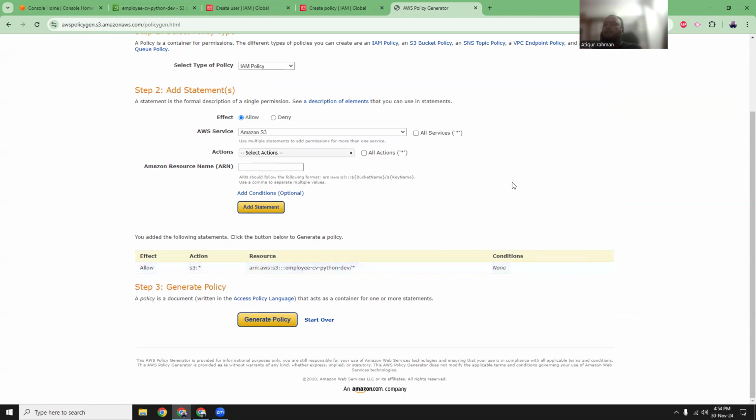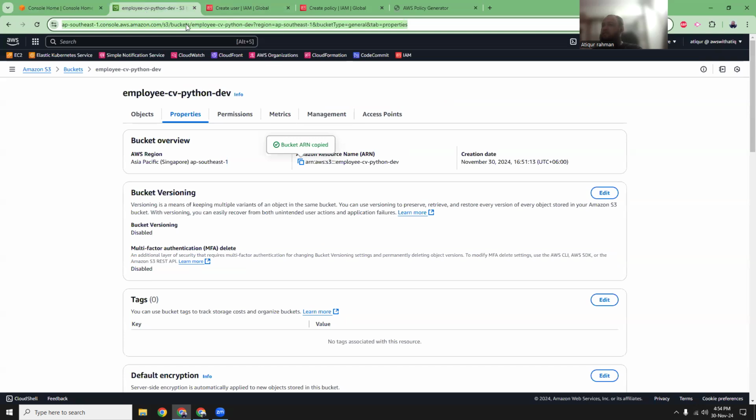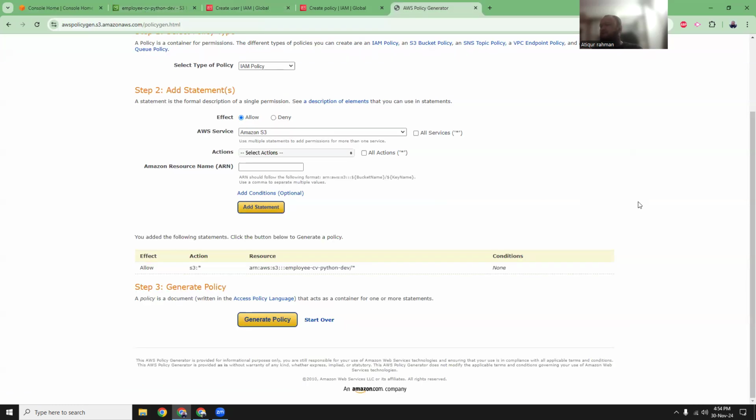Okay. Then the next thing is we want to also give her a bucket list view. So she can actually log into the console and go to S3, and then from that list, she can choose it. This is optional because maybe you can give her a direct link to this. That is also fine. And then she can directly open that. But maybe if she is not that technical and she goes to the S3 home, then she will see that she doesn't have enough access, and then she will come back to you again requiring more access.